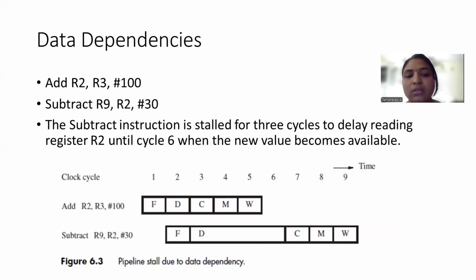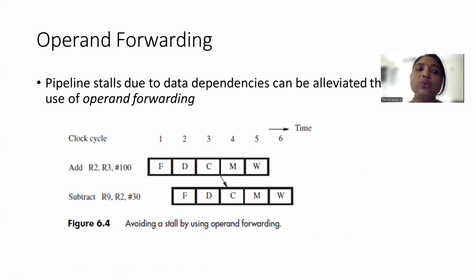So this is what we call data dependency. So this is one scenario. How do we handle this data dependency? How can we reduce this waiting time? There are two approaches for handling the data dependency. One is operand forwarding and the other one is NOP, that is the no operation instruction. By using the NOP instruction, we can only handle the data dependency, but we cannot reduce the stall time.